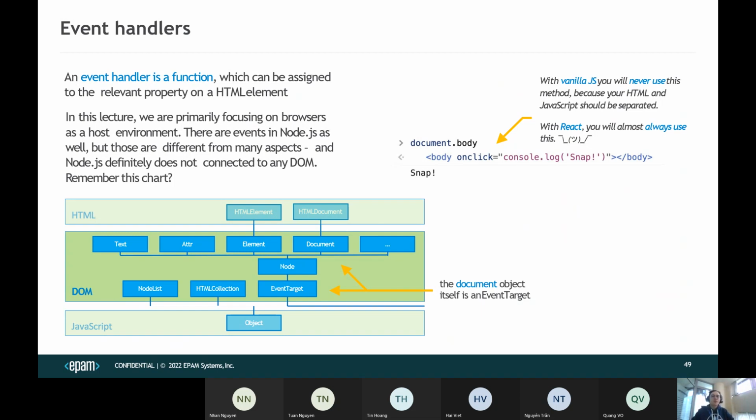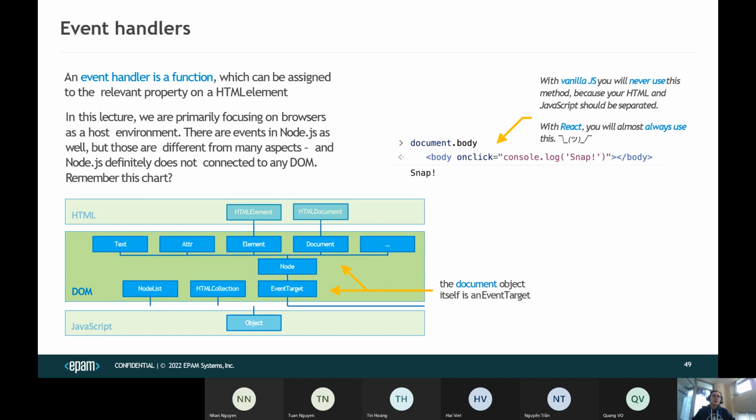And it should be noted that with vanilla JavaScript, we are not doing it like so, but with React, when you study it, you will learn that that's how we are doing things in React. We are doing it differently. So if you remember this chart from the first part of this lecture, we are primarily focusing on browsers and the host environment.